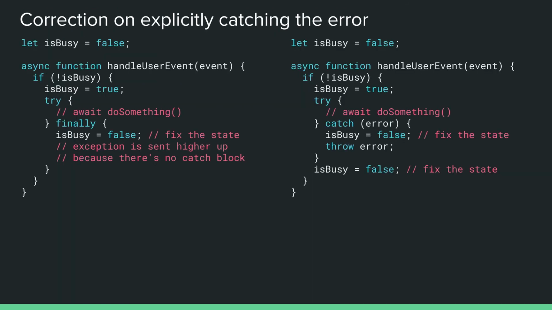Hello, this is Piros from the future, just with a quick correction. Just wanted to mention that you don't explicitly have to use a catch block and throw the exception again. An alternative approach that you can use is you can just use a finally block without a catch block. So what that's going to do is, if an error occurs, the finally block is still going to run, and because there is no catch block, the exception will be thrown at the caller. So in the end, it achieves the same result, and both pieces of code you see on the screen are equivalent.